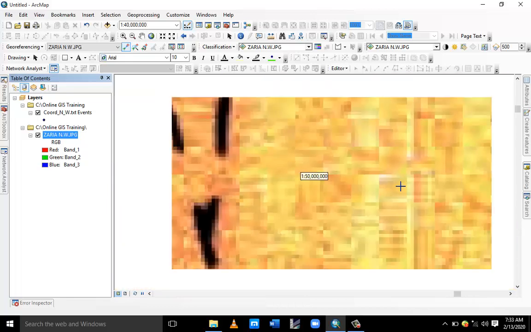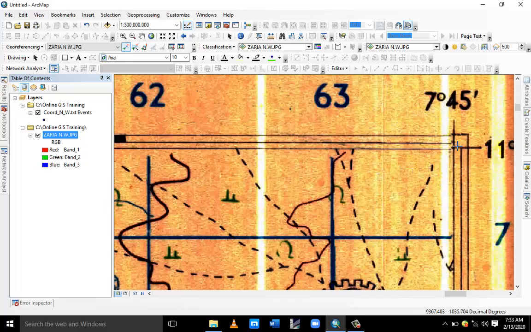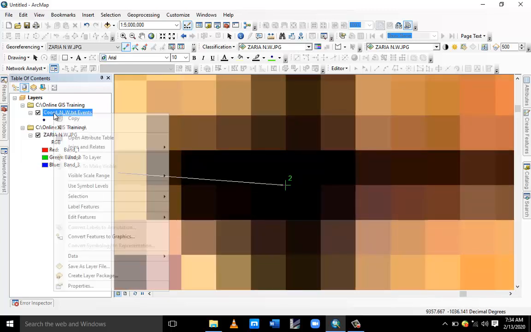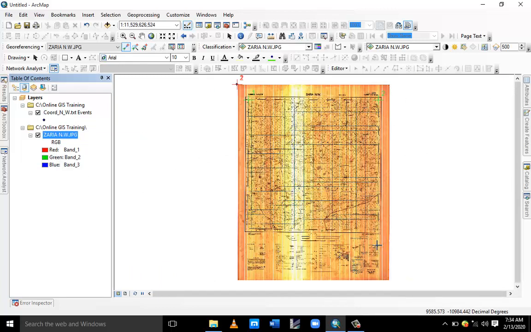If you can see this, sorry, there's something I need to show you here concerning the error I was talking about whenever they do scanning. You can see this line has already been cut off. So to correct this kind of error, you have to zoom to a pixel level to get exactly where the point of intersection is. So I'll pick here, then I'll zoom the coordinate back to layer. I'll tie the points. I'll do the same for the remaining corners.